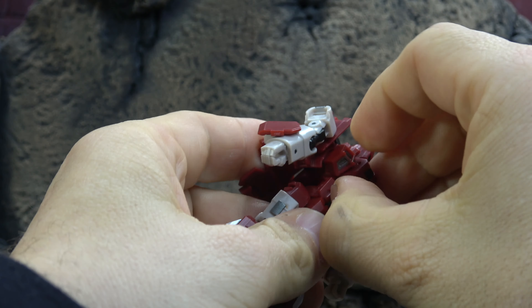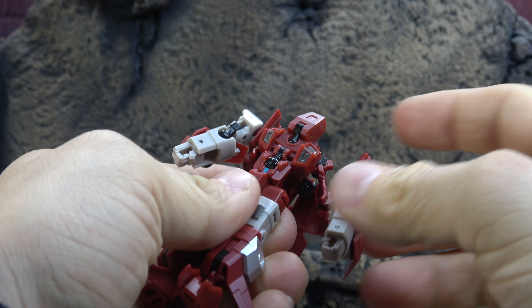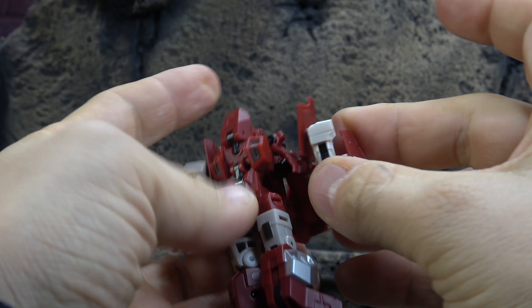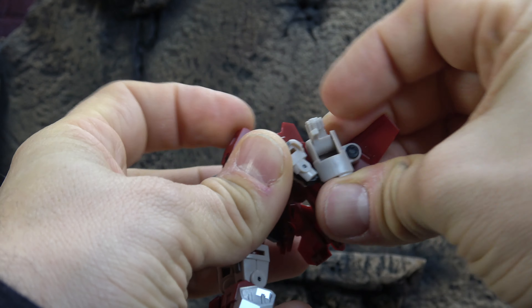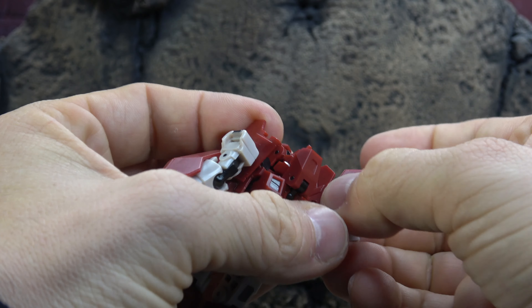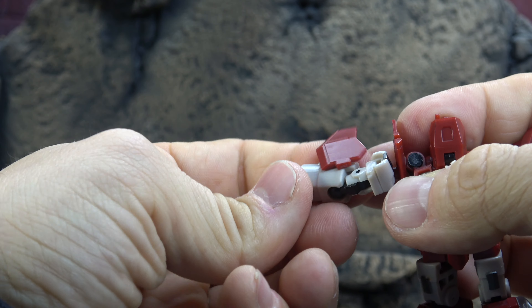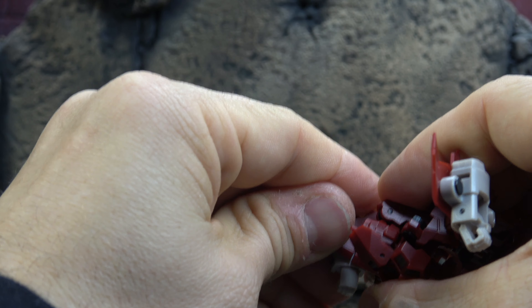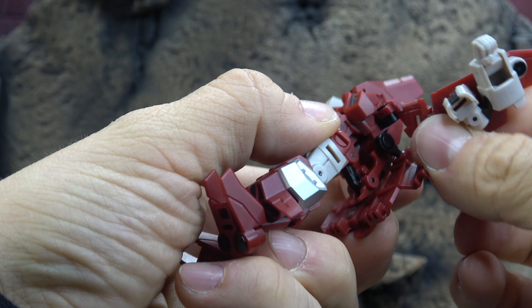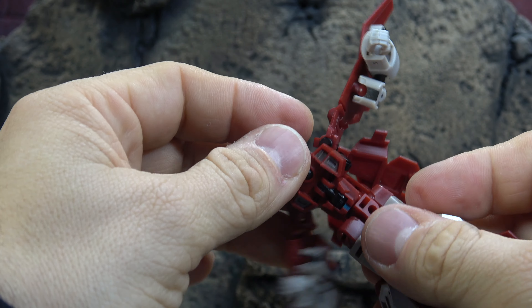Alright, let's get him transformed. Spin the head 180, bring the chest piece out, spin that 180 and sit it on top of the back of the head. The arms can get you hung up but they're supposed to go like this — fold the red wing down, spin it at the bicep almost, then fold it back upon itself and bring it up so that section of the wing tabs into this section of the wing. Same thing for the other side — just rotate the wing down, spin at the bicep, fold it back on itself and line the wing up with the underside. Then unfurl the side piece that's kind of been dying to come out the whole time.